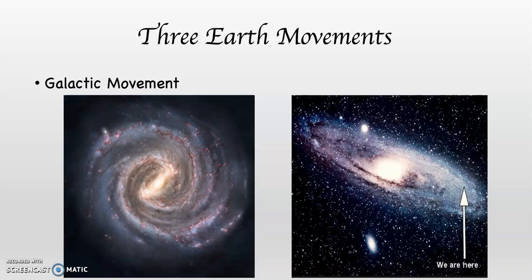The Milky Way swirls around, as you can see on the left-hand side, although obviously we have not been so far out in space that somebody took this picture. This is a depiction. And if you look on the right-hand side, you can see there's the Milky Way galaxy swirling around, and we are all the way out on one end of it.